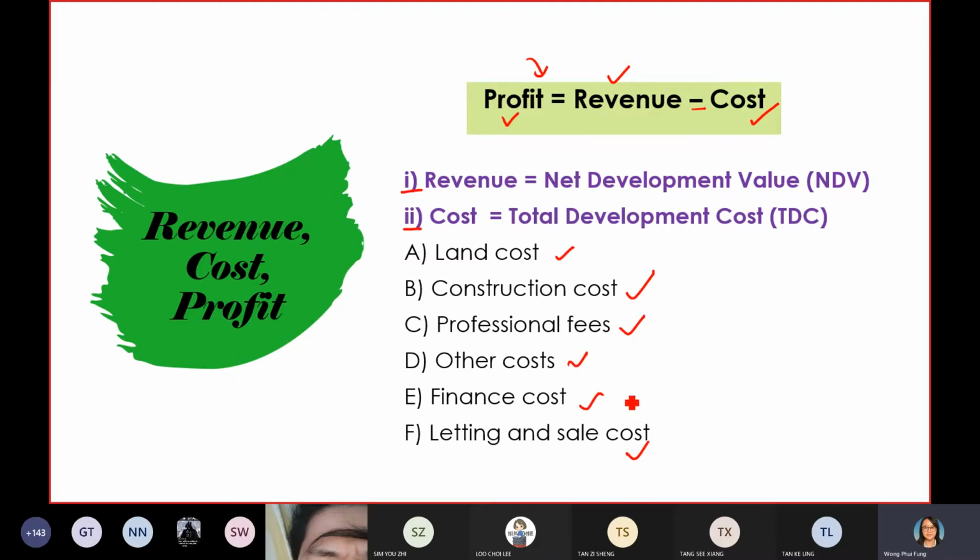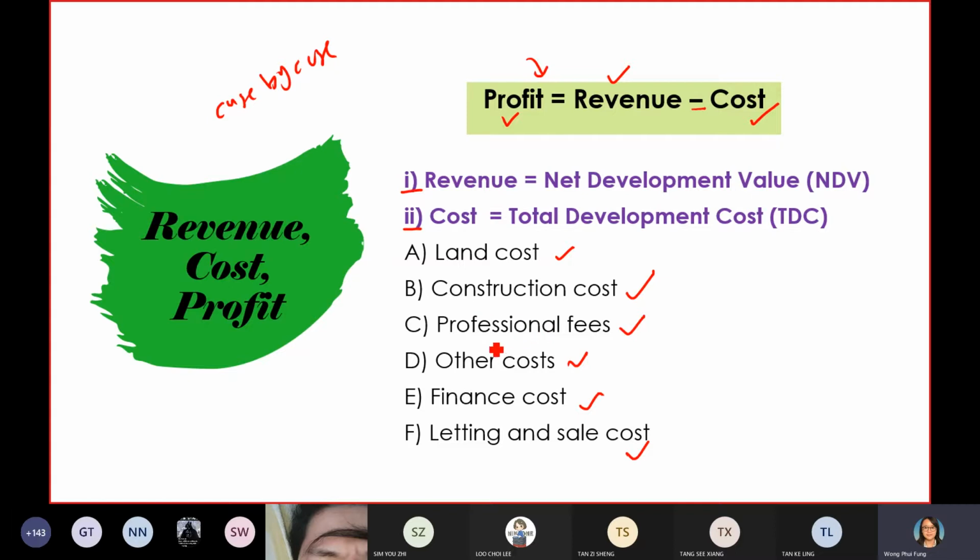Now, to make things clear, not every project will follow exactly from A to F. It depends on the nature of the project. It depends on the company itself. So actually it's on a case by case basis. Different projects will have different components. Maybe for that project the land belongs to the developer, so they don't need to calculate the land cost. Or maybe they do not have the construction cost, they do not need to prepare the site, which means they don't need site demolition, no need for site clearance.